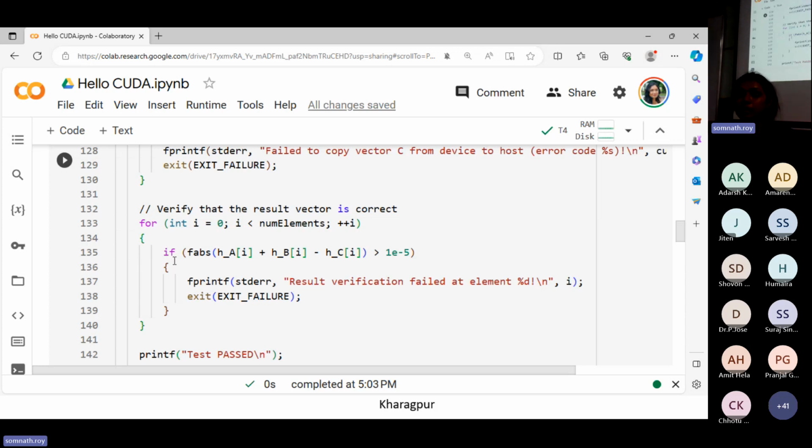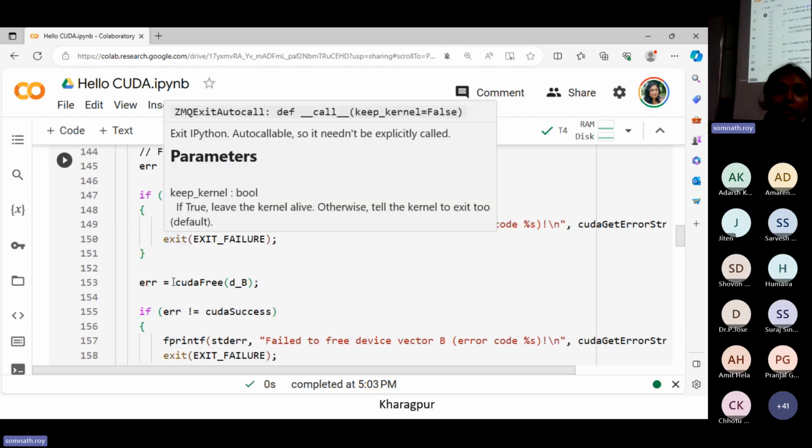If the answer is matching in both, that means the logic is correct. And if it is not matching, then you have to check whether all the error handling code is correct or not, and whether all the steps have actually been reached successfully. And then that means some logic needs to be changed. So this is how we debug.